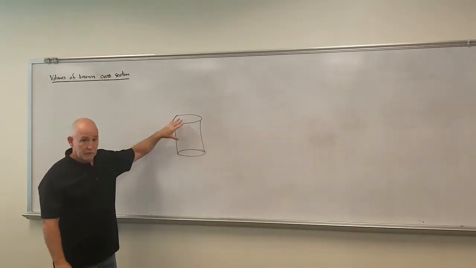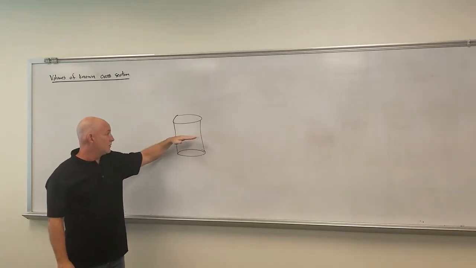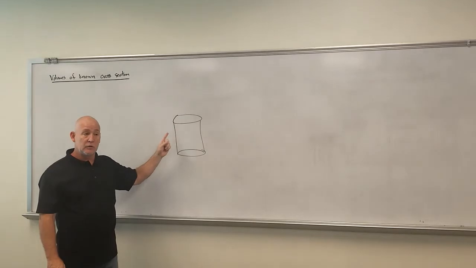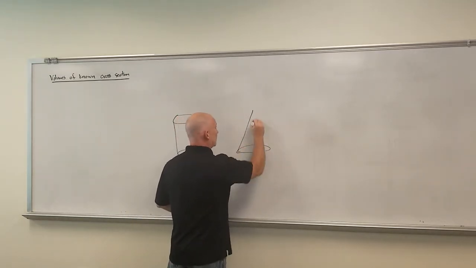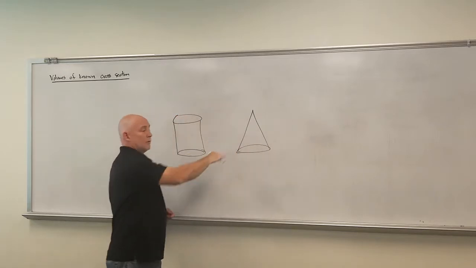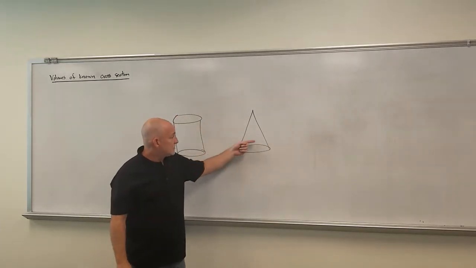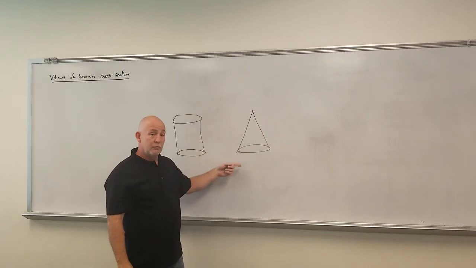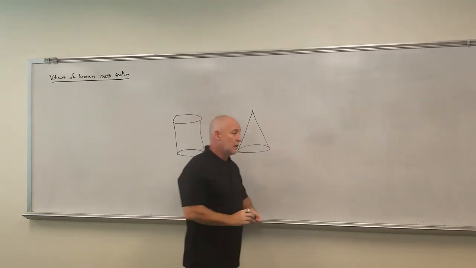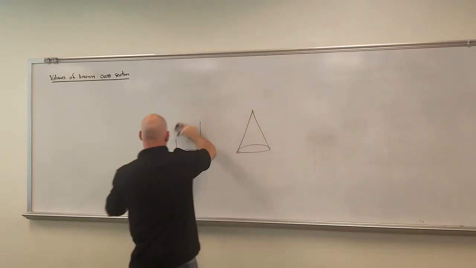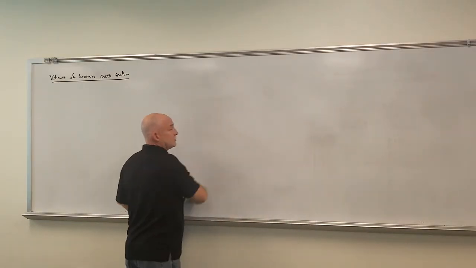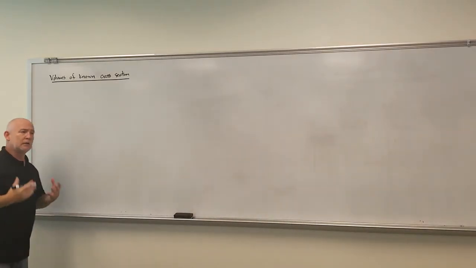So for like a regular tube cylinder here, if you always cut it perpendicular, you always would get circles of the exact same size. However, if you have something like a cone, if you cut it kind of perpendicular the way I draw it here, you would still get circles, but those circles would be of different sizes. So if you do have a volume that has cross-sectional shapes that are all the same, how can you figure out the volume?